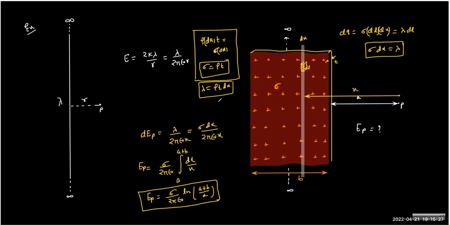Although it is not required, you should know how to use the various relations between lambda, sigma, and the last thing, rho. These are always related. You just need to figure out how to do that. Understood? Any doubt?